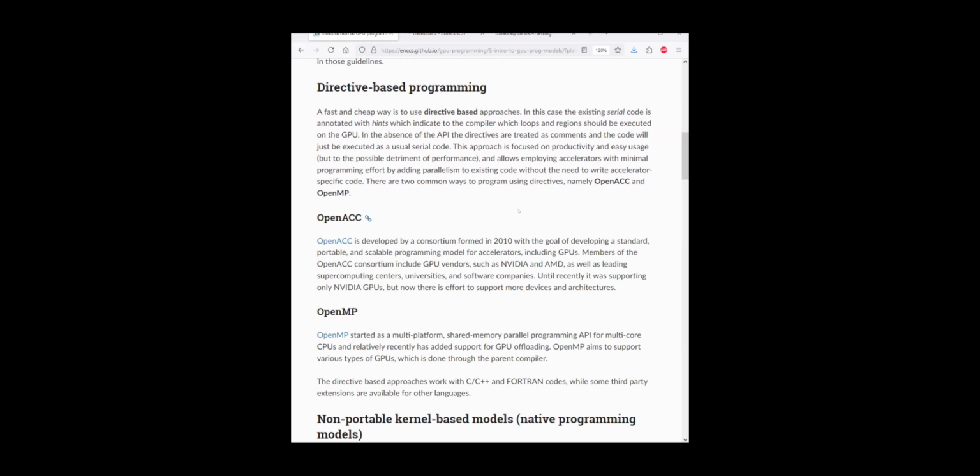So this allows you to employ the hardware that you have with minimal programming effort. The parallelism is then done in steps by adding comments, directives, to those sections of code that can be most trivially parallelized, and then adding additional effort or work to refactor the other sections of your code that would still benefit from GPUs.